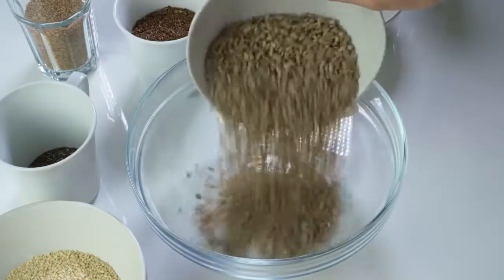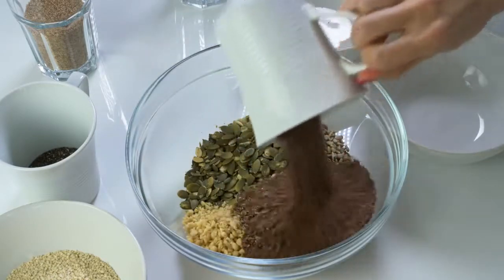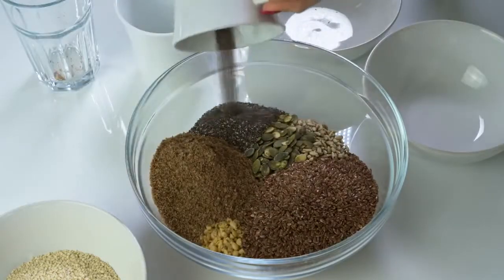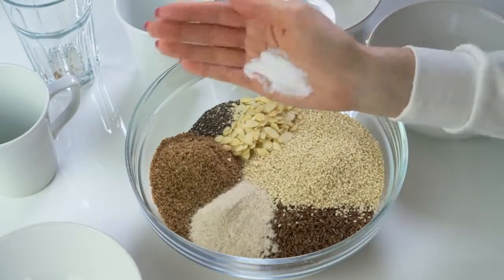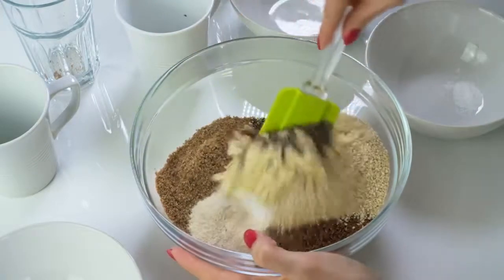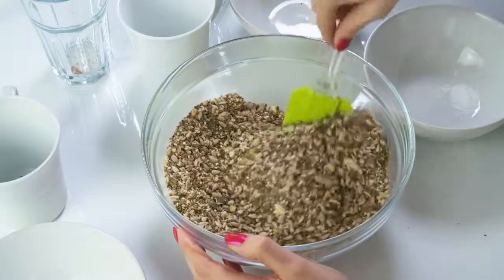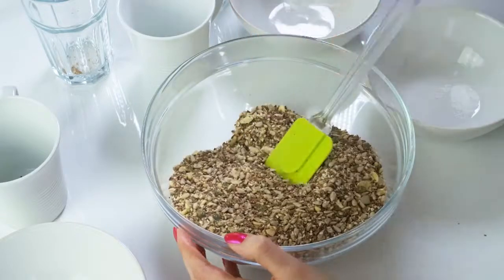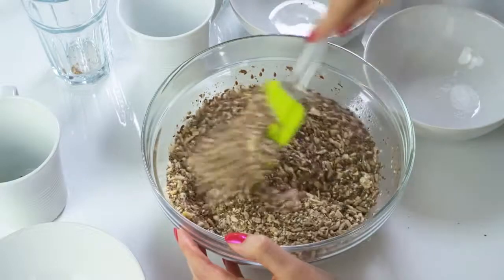Take a big bowl and pour in sunflower seeds, pumpkin seeds and pine nuts, whole flax and ground flax seeds, chia and sesame seeds, some almond slices, psyllium husk and salt. For the precise measurements, check the info box. Mix all the ingredients together and pour in 5 deciliters of water. Stir well and put it on a parchment-lined baking sheet.